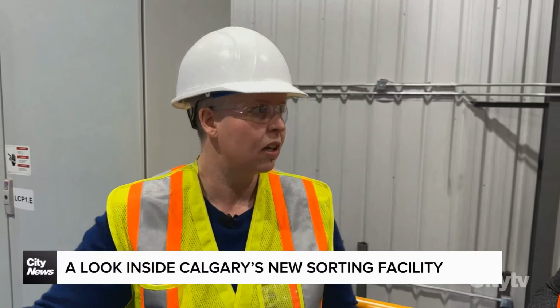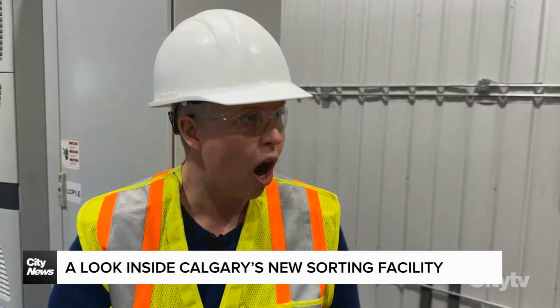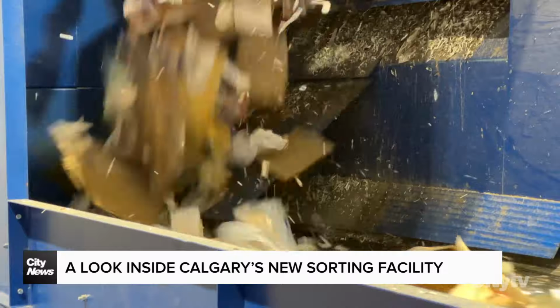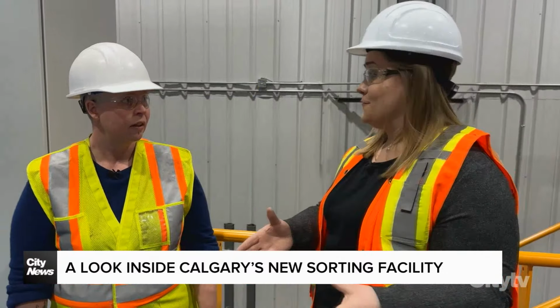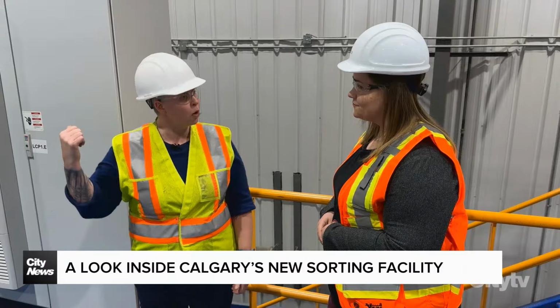This is where workers are at most risk. Putting something sharp like a piece of scrap metal from your garage, needles, propane tanks, batteries, people work here and they're touching these recyclables. By putting those things in your recycling, you're putting people's health and safety at risk. When people throw something in the recycling, they might not know that it's a worker who's the first person receiving that. Exactly. Let's head on down to the cardboard separator, okay?